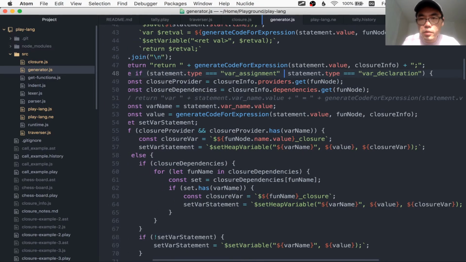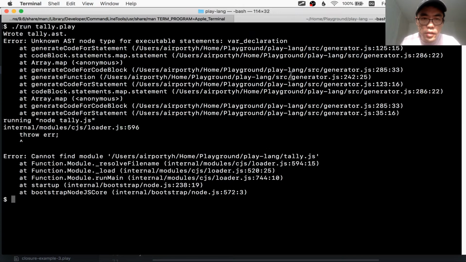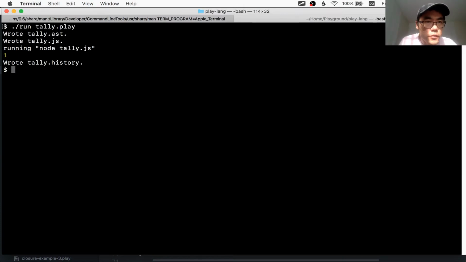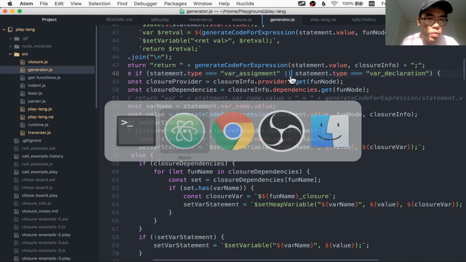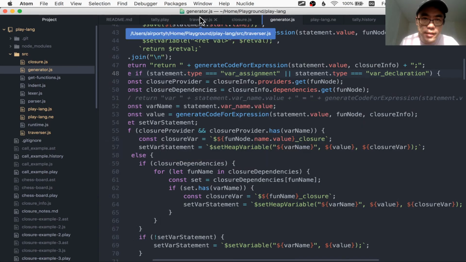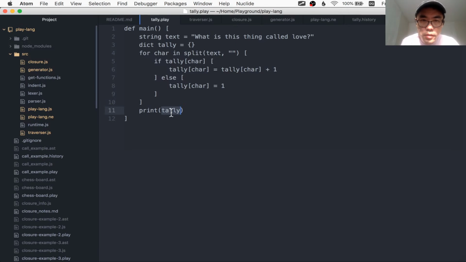Great. So var declaration. Did I spell it wrong? Oh, this should be an or, not an and. What was I thinking? Okay, it ran the code. I don't know why it printed out 1. That seems strange. Yeah, because tally is a 1. That's hilarious. Okay, so now it's got a tag. I think we can use that. Okay, let's go for it.